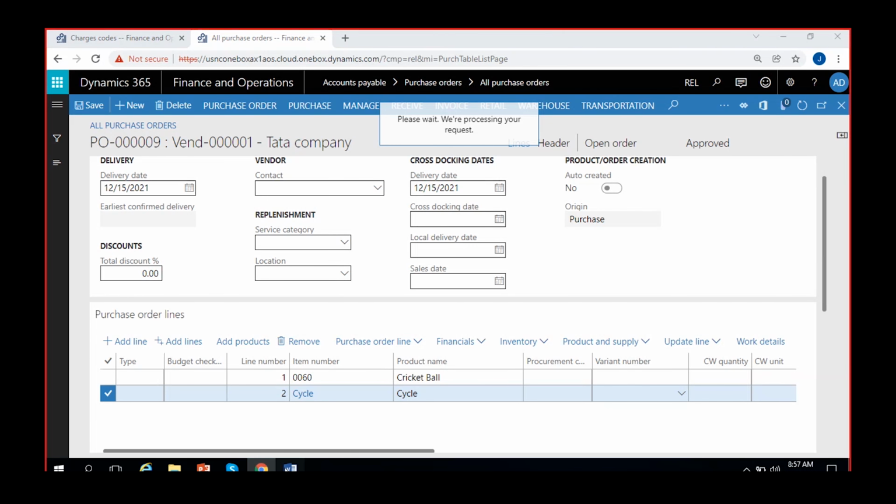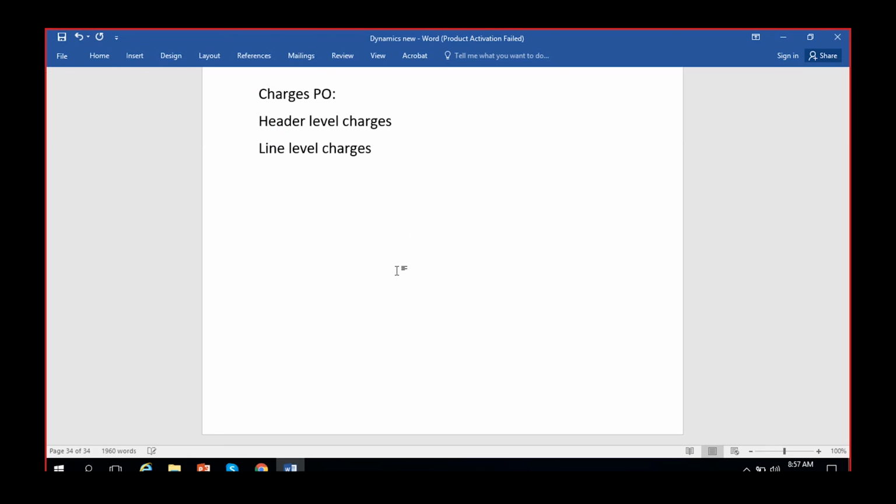So in this case, what should be the assumed entry? Inventory. Any idea what should be the amounts on the inventory?